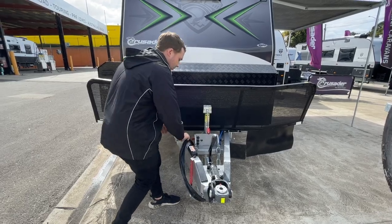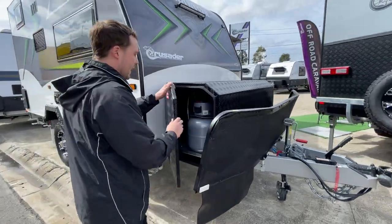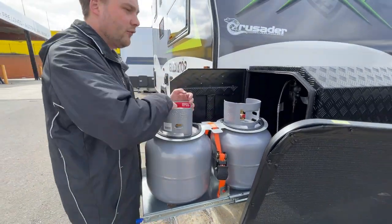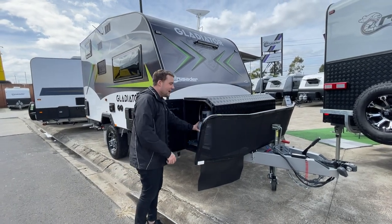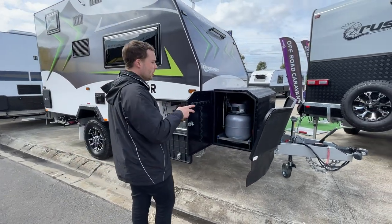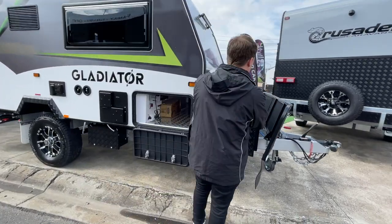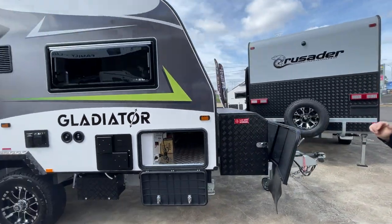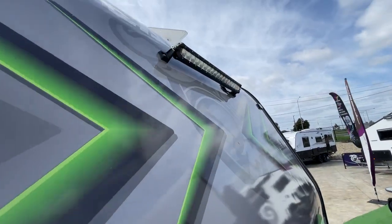On this side of the van, we've got another access door for our LPG storage bottles — two 9-kilo bottles. Very easy to pull off, locking strap comes off. In a van this small there aren't many gas appliances, so you're really not going to be going through these too much at all. Fill one up, put a 9-kilo in, put a generator on the other side — it's completely up to you. It's your caravan, it's your trip. There's a spotlight on the front with an independent switch, going to light up a huge area — they pull about 7 amps worth of power and are an absolutely fantastic light.